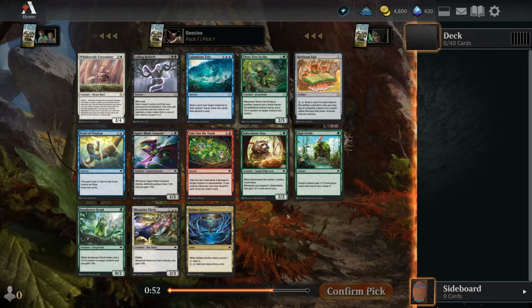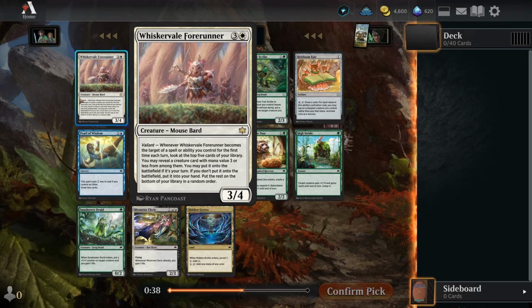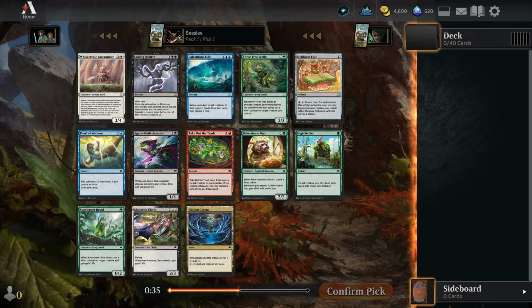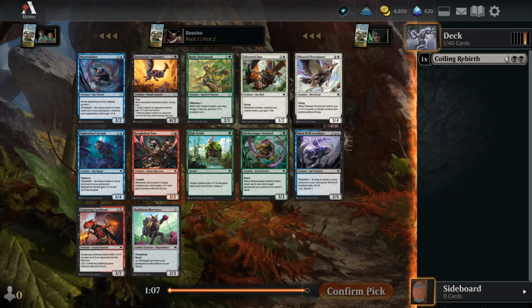So let's see here. I kind of like Coiling Rebirth, but I don't know what the juicy targets are. I could play it safe and just grab a green creature. Can't go wrong with those, right? Some card draw is nice too. I truly have no idea what pack one pick one was supposed to be. Let's just take the rare.